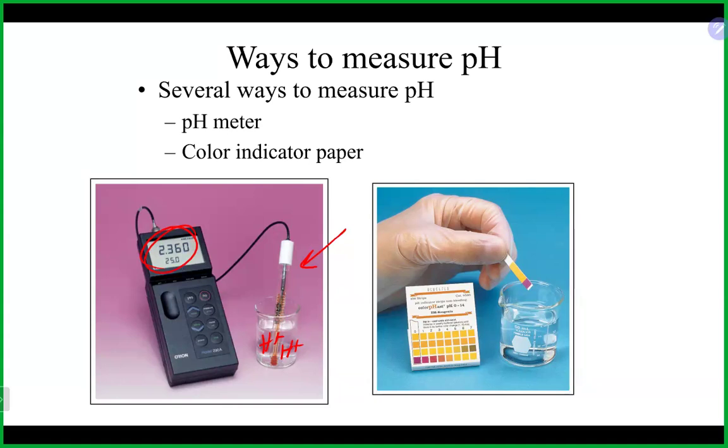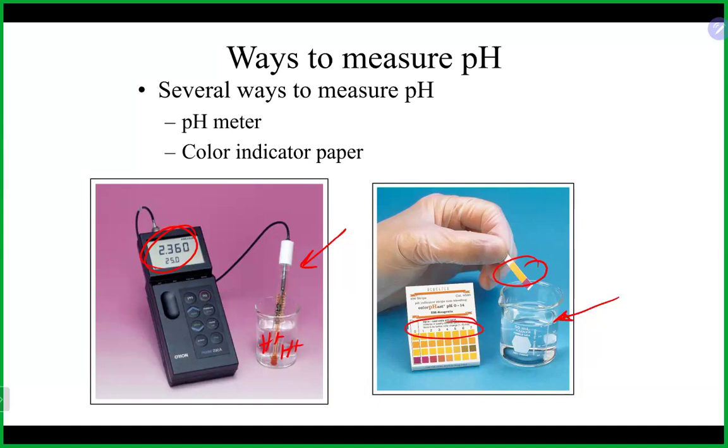Another way that you can check the pH is to dip something like some pH paper in there. And if you ever checked like a pool or anything like that, those kind of pool strips are very similar to that. You dip it in there and then you try to match up all the colors to a color key. And it's not perfectly accurate because you got to try to find all the color matches. And you can find, okay, well, maybe it's a pH of 1, 2, 3 or so. So these are 2 very common ways we can measure pH.